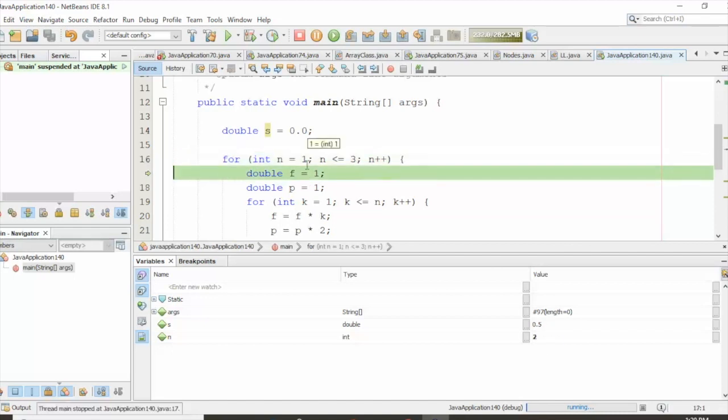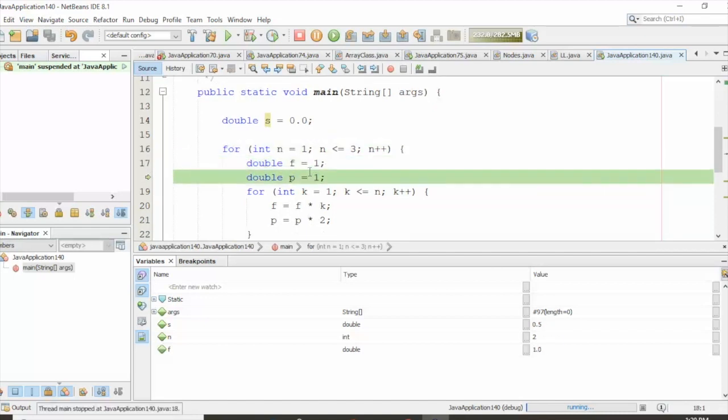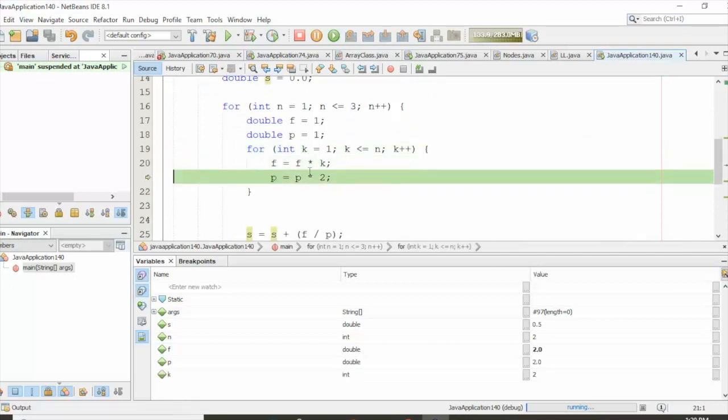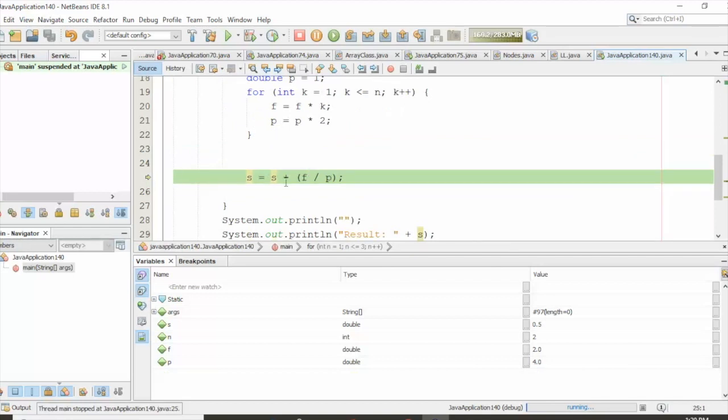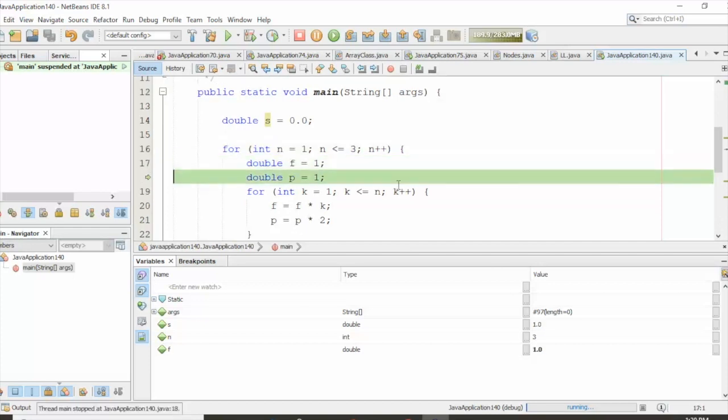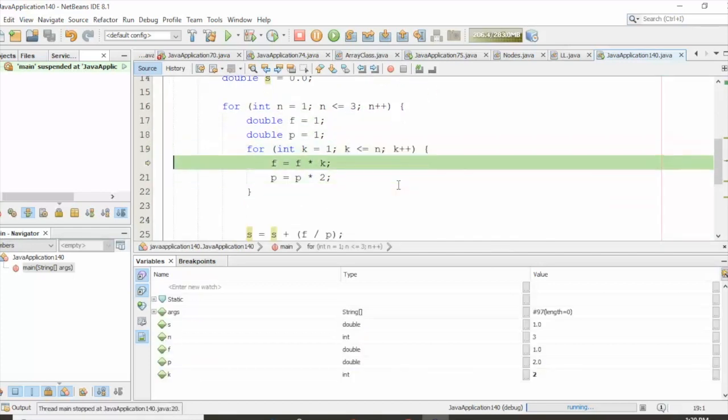We'll repeat the same steps, and the same steps will get new values. Repeating that, and now s. Can you tell me what s is? Check it out. We started with s equals 0, and then we updated s to 2.5. Now pressing F7, here it is: 1. Is this matching your answer? It's 1 now. We are accumulating the numbers. So we can keep going, and we'll see the output.